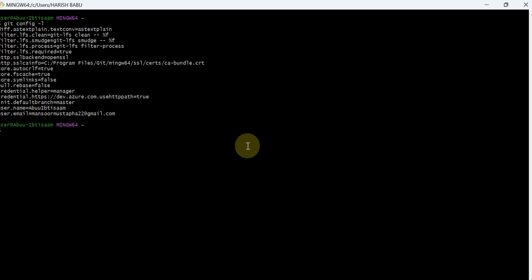When you set this, it means when you upload or commit changes, it will record the details of who made these changes. Your username and your email will be there, and if you push your code to an online repository, for example GitHub or Bitbucket, it will show the user and the details.